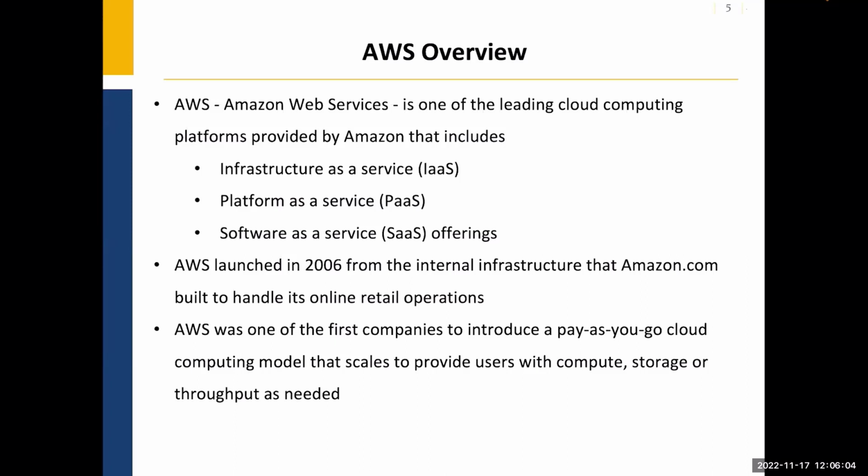And AWS was launched back in 2006 from the internal infrastructure that Amazon.com was built upon in order to handle its online retail operations. And when it went to market, it was one of the first companies to introduce a pay-as-you-go cloud computing model that scales to provide users with compute, storage, and throughput as needed.